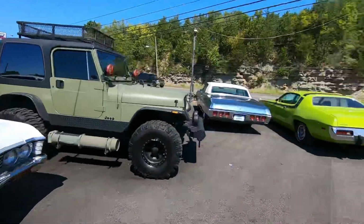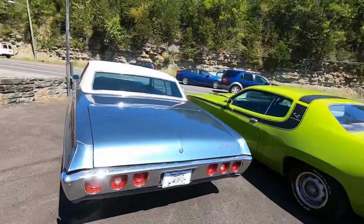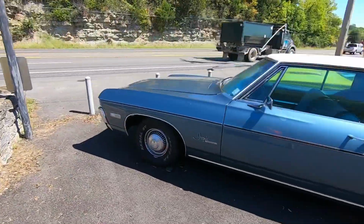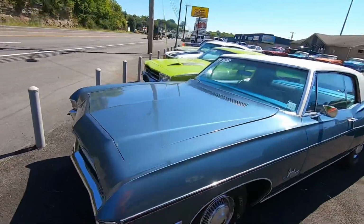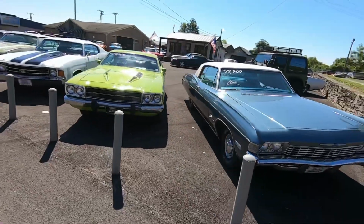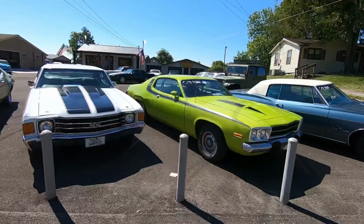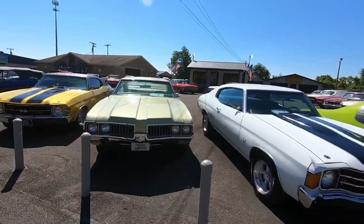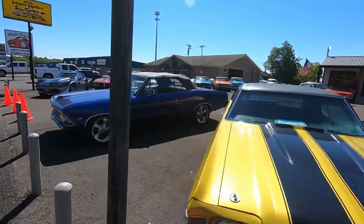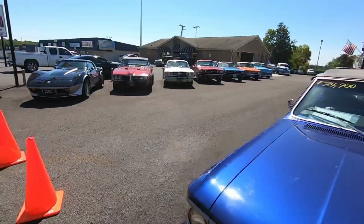Okay guys, we've walked around the car lot now. Next step is to start test driving these babies. I want to get them out on the road, look for flaws. That's what I do. I look for the flaws so that when you get here, you know everything about it. You're not going on a wild goose chase and getting something you didn't expect. Here at Maple Motors, we tell you everything that is wrong with these cars that we find during the videos, during the test drives. I don't go back and edit out a bunch of stuff. I just put it all out there for you.